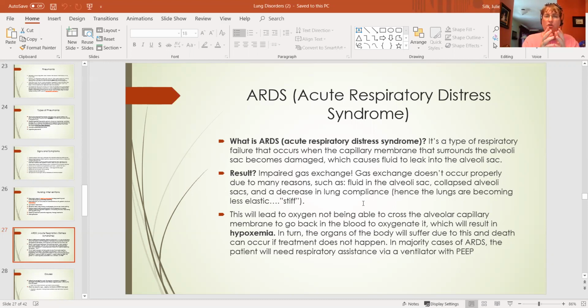So our lungs should be compliant, meaning that when we breathe in and out, they should do it nice and smooth, right? So if they become stiff, they have a harder time moving back and forth, right? They become really stiff, so they have a harder time doing that. So this person, we see that they're hypoxic, so I'm sure we'd probably give them oxygen as a result. But the thing is, that's not going to help here in this person.